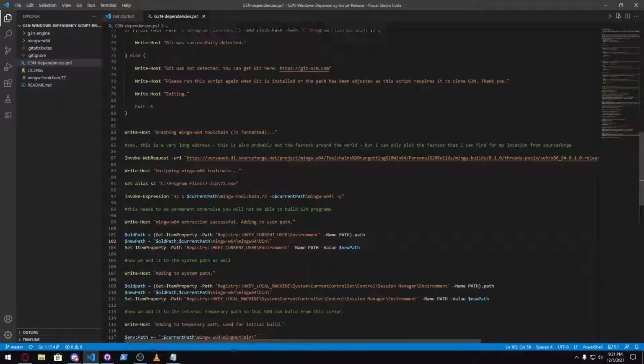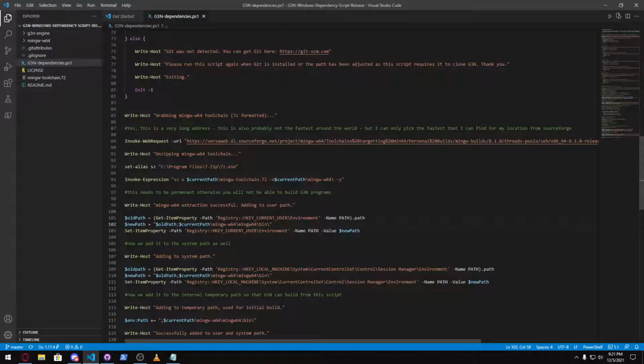So this is the part why it needs administrator privileges, because what it's doing is it's basically getting your current path variables in your user, and then it is taking the old path and adding in the new path for MingW bin folder, because that's the GCC that I typed in earlier, and that's what the CGO needs to build gen programs.